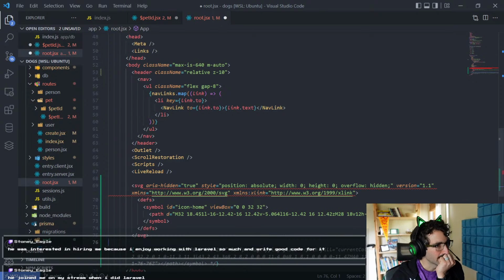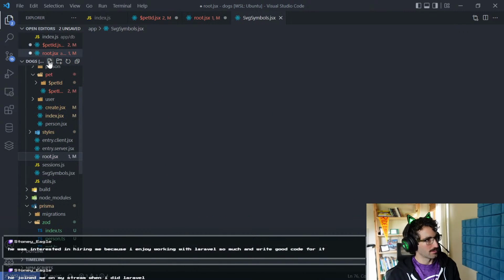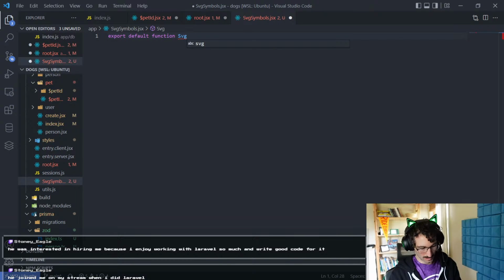I may want to turn this into a component. Let's do that. Let's do svg symbols.jsx, and let's export default a function svg called svgSymbols.